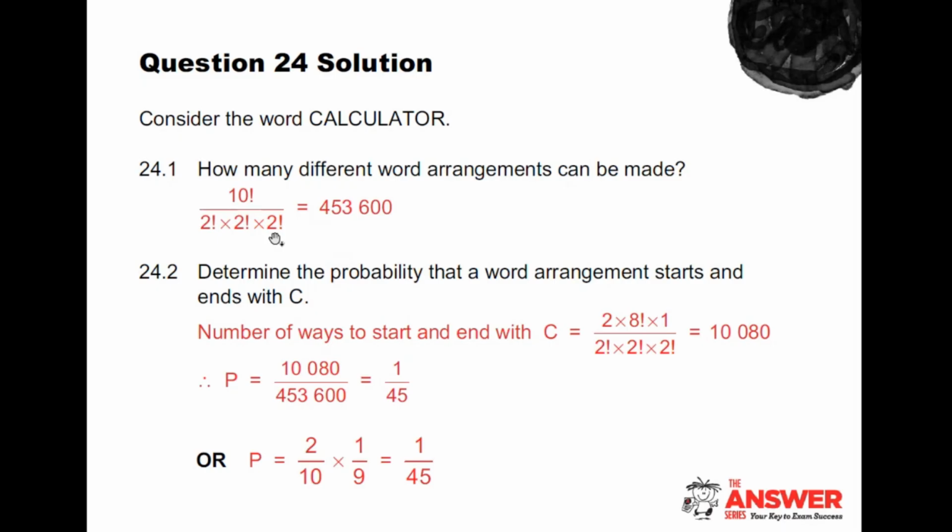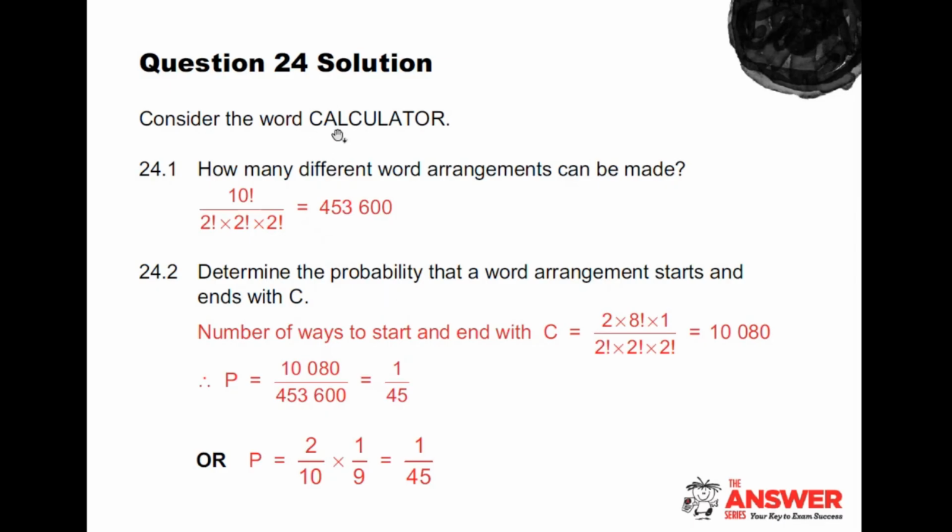Because I'm a pessimist, that's 6 letters. I just check. There's still a U and a T and an O and a R. Yes, there are 4 other letters that haven't been duplicated. And there I get the number of different arrangements. Probability that it starts and ends with a C.